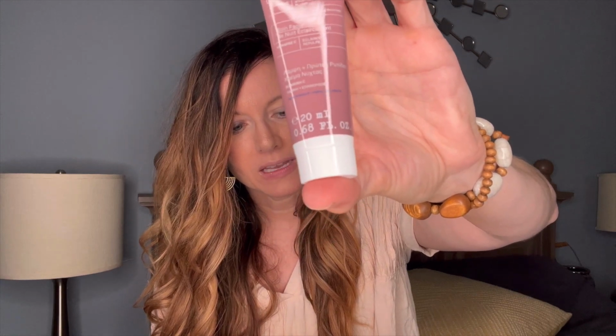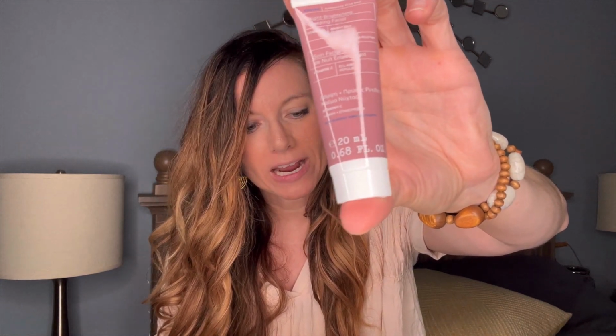Then we've got a couple more items. Okay, what is this? Night Brightening Sleeping Facial. Looks like that. This is by Korres. It's Apothecary Wild Rose Night Brightening Sleeping Facial. The retail on this one is $25 for the 20 mls, and that is what this is. If you are looking for the full size, it's gonna cost you $50. You get a smaller size, so you can try it out and use it, and if you really enjoy it, then you can go for that $50 range. Wild Rose.